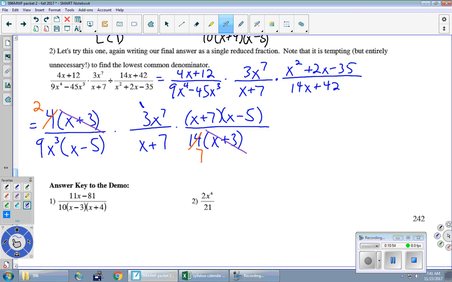Moving right along on the top, I see a 3 up here. I'm looking for numbers that will cancel. I can cancel partially the 3 with the 9, so let us do that. 3 goes away. I'll put the 1, but you don't need it. Divide this guy by 3, and it becomes 3.